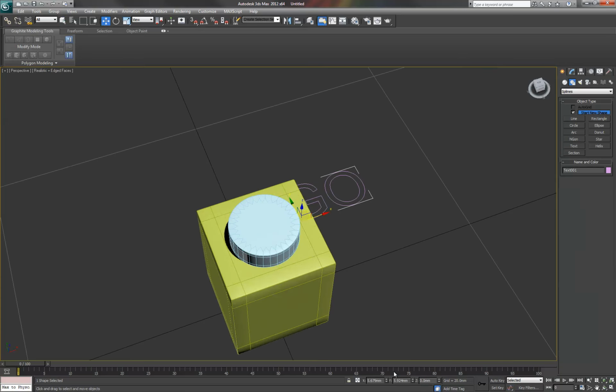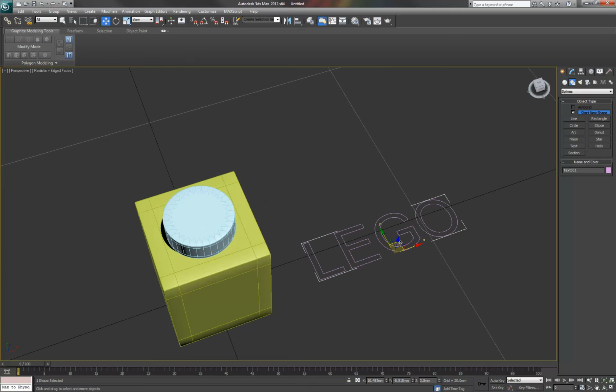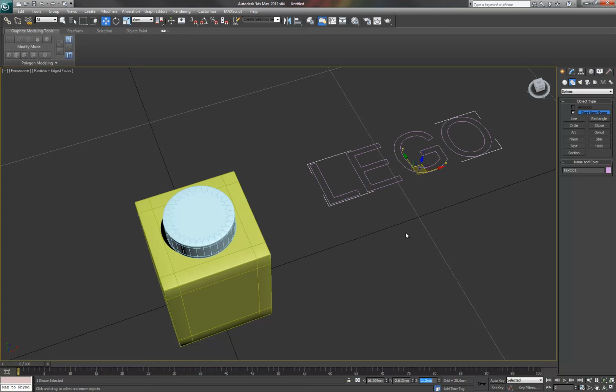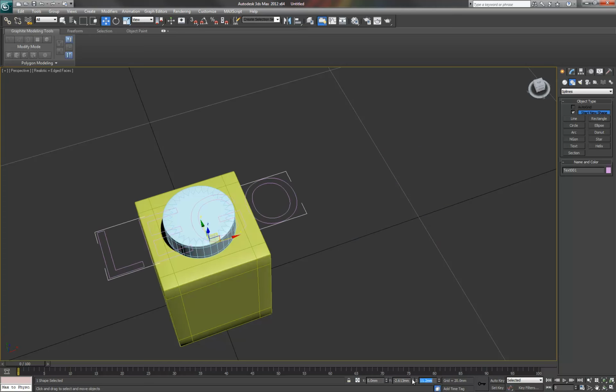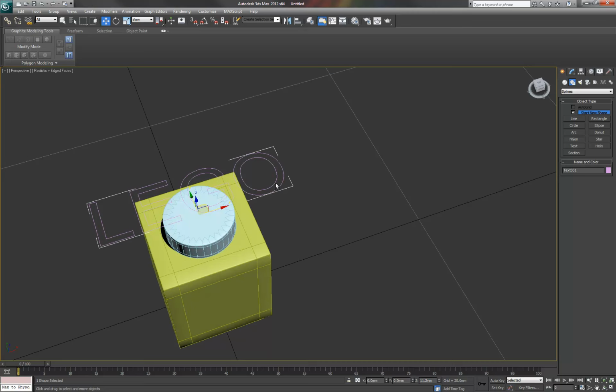Now I'm wanting to go on top of the stud, but first we need to make it just right. So if it's on top of the stud, it'll be what, 9.6 plus 0.6. Well, let's just put it at 11 for now. I think it's 11.2. What was it? 10.2.